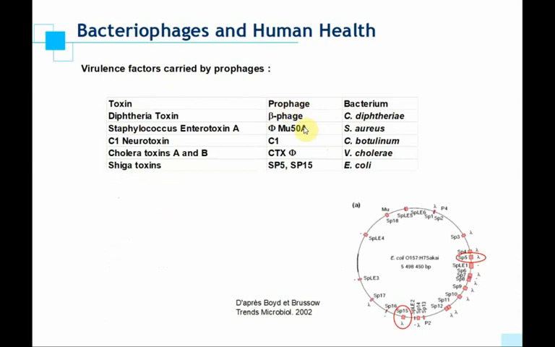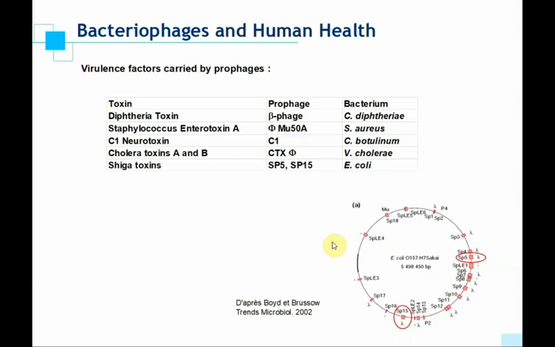So, all of these exotoxins are carried on prophage, integrated into the bacterial genome. So E. coli, enterohemorrhagic E. coli, express Shiga toxins, which are in fact carried on a prophage genome. So these two prophages, SP5 and SP15, which are here, code for these exotoxins, which makes this bacterium very, very dangerous. And this is also an interesting diagram, because you can see that in this one genome, you've got a whole bunch of prophages just hanging around coding for different stuff.